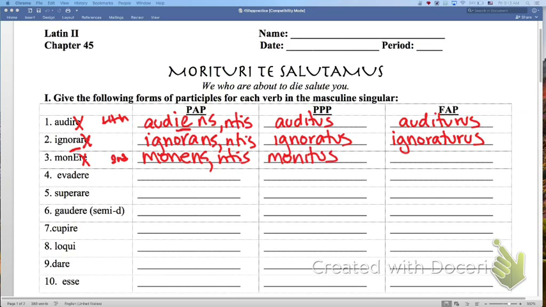Okay. Then how do I make that the future active participle? You add URUS before the US. Yep. Why is there an I? Like moni, why is it like that? Monitus. That's just what the fourth principal part of the verb is. We should do number 4 so we can have one from every conjugation.